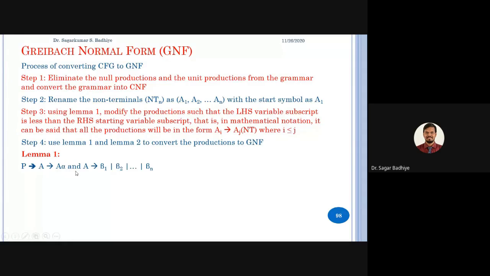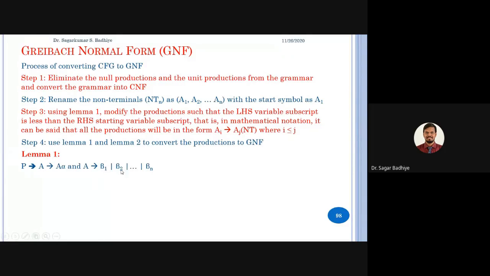Then what we would be doing, and there are other rules of A which are in the required format, that is i is less than j. So we'll say that these rules are beta rules. So alpha rules and beta rules. Alpha rules are those rules wherein this condition is not satisfied, that is i is less than or equal to j. If this condition is not satisfied, then we call such rules alpha rules. Whereas if this condition is satisfied, then such rules will be termed as beta rules.